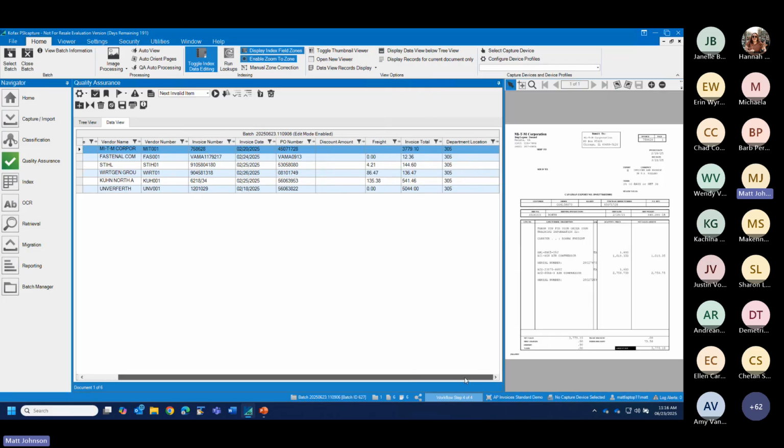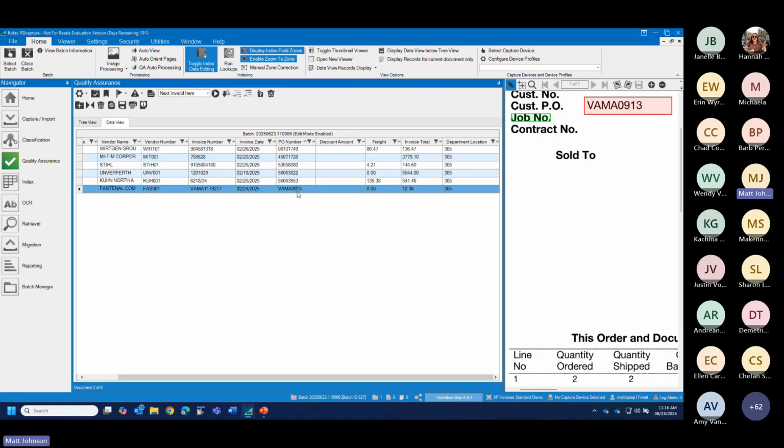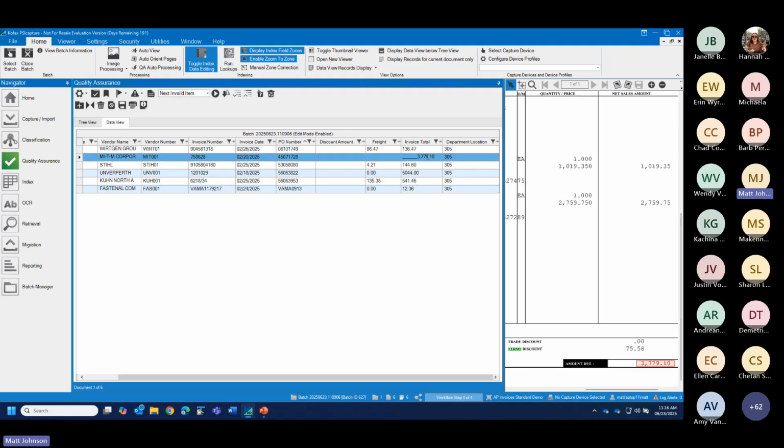What this does is it gives you a visual of your data before you commit or upload it into FileBound. And what's nice is you can sort by any one of these columns to look at patterns. Like you might say, oh, our PO numbers should only be this. This is outside of our normal numbering scheme. Maybe I need to fix that. Or, hey, this invoice total is for $3,000. Maybe I better double check that, those types of things. And then from here, of course, you can click on close batch, and that would take these invoices and migrate them into FileBound.